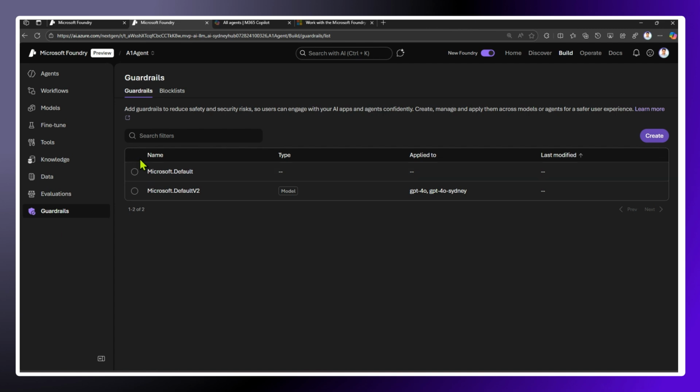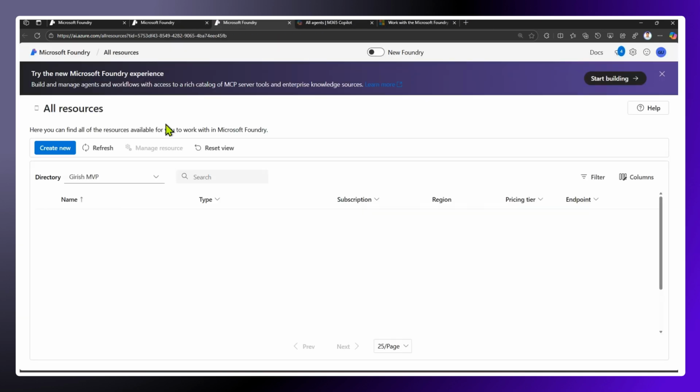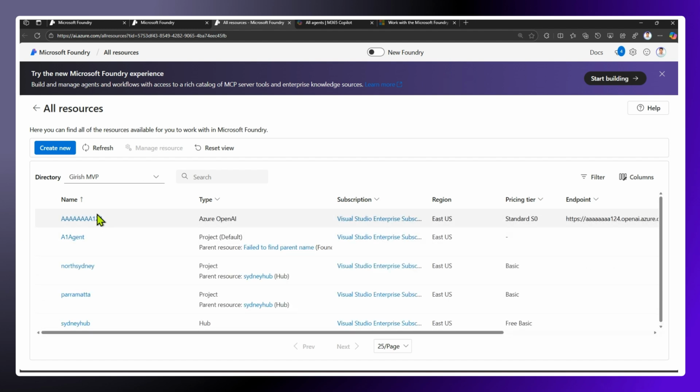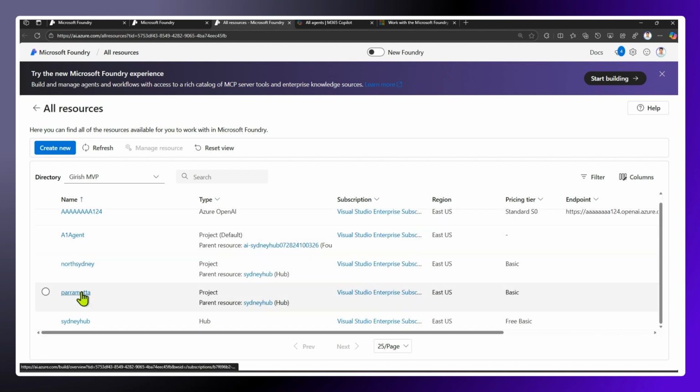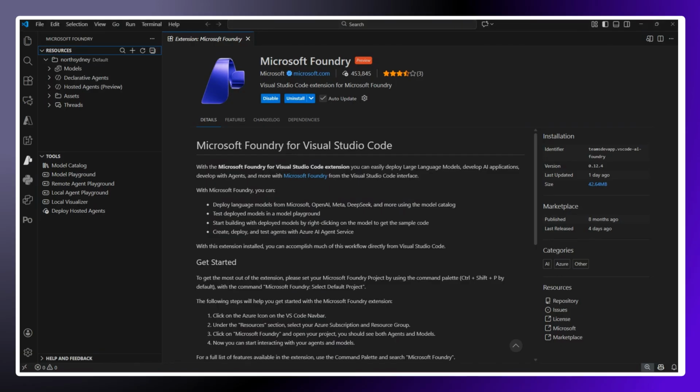Now this is about Microsoft Foundry, and that's why you can see this AI A1 agent. If I click on view all resources, it will load all the resources. Now these are the different resources like North Sydney, Parramatta, Sydney Hub, and all those kinds of resources within my directory. Now if I go into the extensions, here in the extension, as you see, North Sydney.